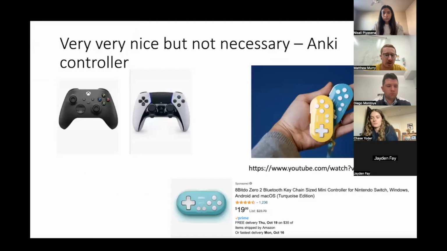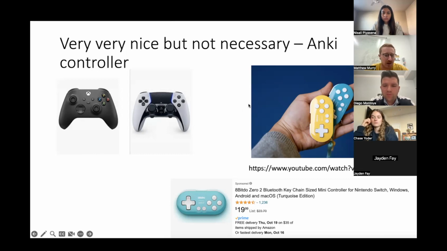So yeah, and then just a couple of things that you definitely don't need, but are really nice. I'm a big fan of an Anki remote. I have a little one here, and it's like $20, and you can program it to certain keys on your keyboard, so you can go through cards a lot faster without having to put your computer up on your TV or sit back and do it in bed, wherever you want. It just makes it a lot more comfortable if you're going through decks for hours and hours. A little bit of ergonomics is, I think, worth it.